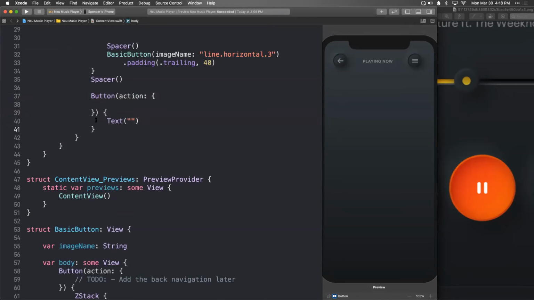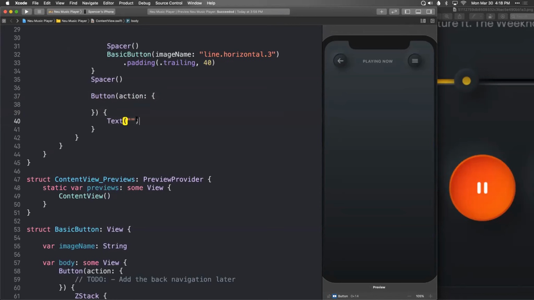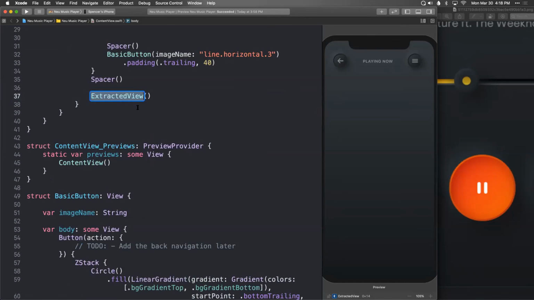You could just write the struct yourself, but I like doing it like this because it gives me a little bit of free code that I don't have to write. Let's call this play pause button, or whatever you prefer.